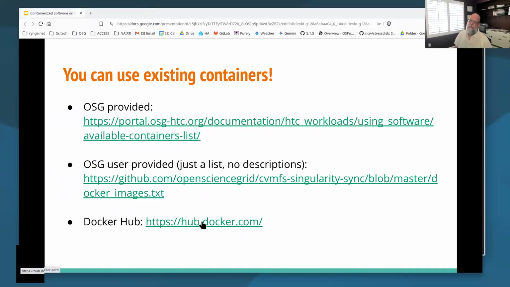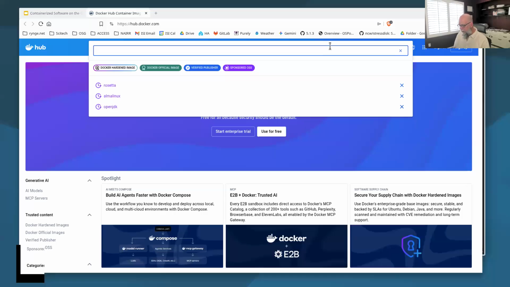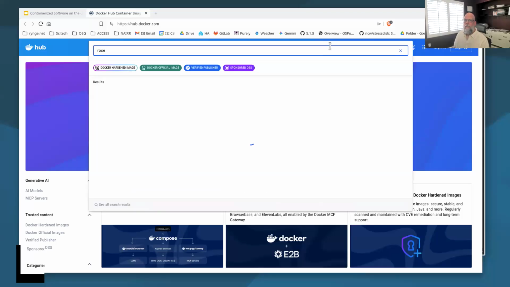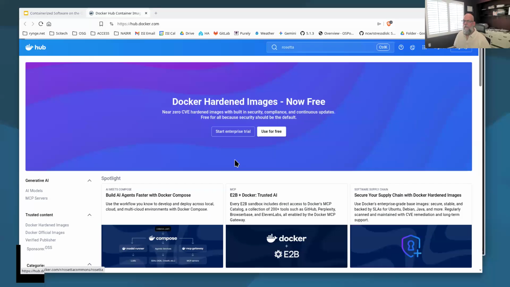This is really a big software catalog. What's neat about Docker Hub is that it's very, very popular. You can find almost anything here. As an example, let's say that I'm using the Rosetta software. I'll find a bunch of different containers here, including the upstream one.